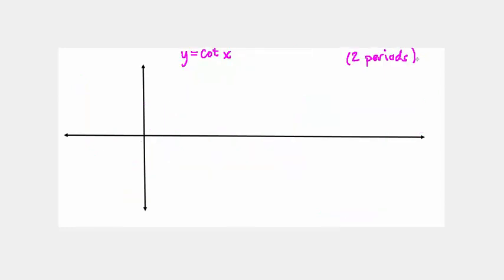All reals. Now let's take a look at the graph of cotangent, the parent function cotangent of x. And once again, we'll do 2 periods of this function also. Remember, 1 period for cotangent is also pi, just like tangent. So 2 periods will take us out to 2 pi. I'll mark that on our axis just to get a nice framework of where we're going. Of course, we have our x and y axes here. And then, like we've been doing, we'll start cutting things in half to get some more markings on here. So halfway between 0 and 2 pi would be pi. And halfway between those will give us pi over 2 and 3 pi over 2.